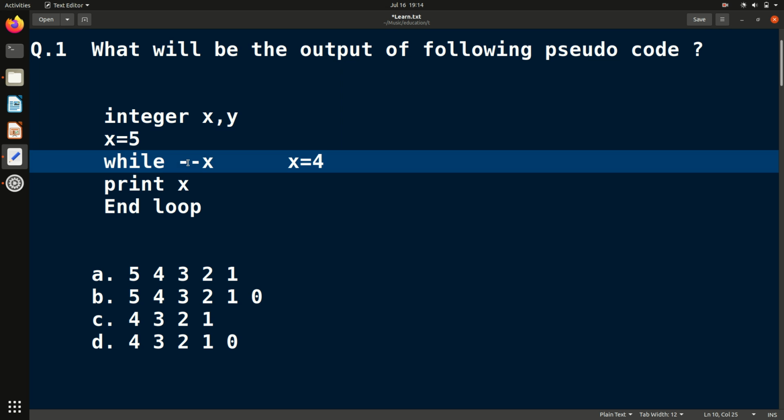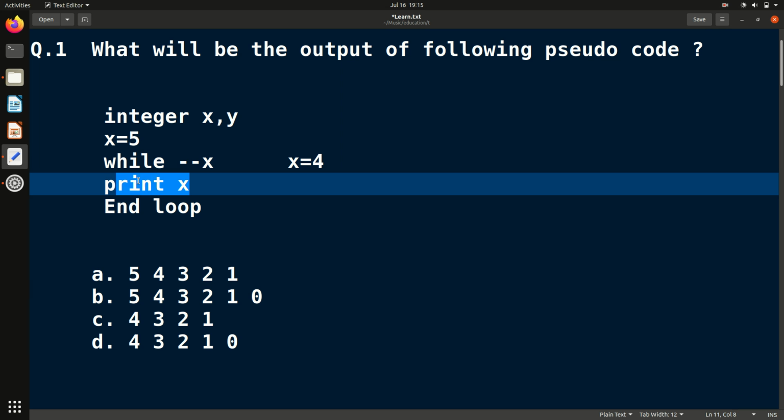But many of you might think that it will be 5 and tick the wrong option. x will not be 5, x will be 4, because minus x decreases the value by 1. So x equals 4. I told you, if x equals 0, then only the while loop will terminate, or else it will keep on running. Since 4 is not equal to 0, it will go here and print x.